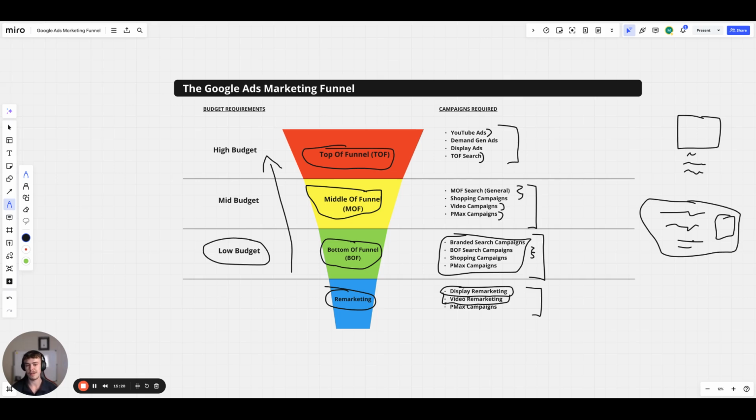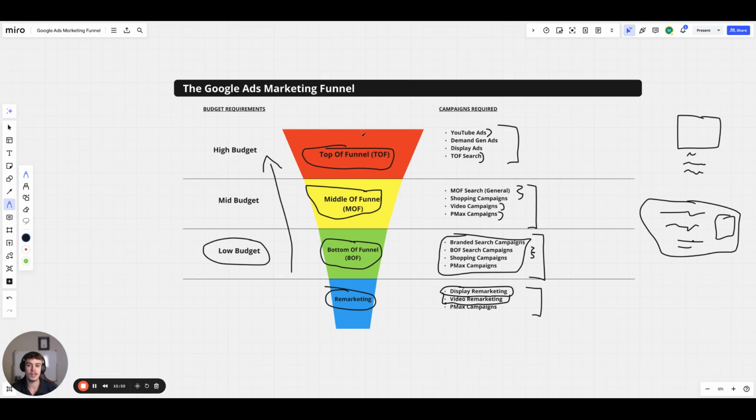Even if you get some branded traffic in there, don't make it fully branded. We don't want just branded traffic coming in. That's not very conducive to new customer acquisition, right? Make sure you have some bottom of funnel search, non-branded search, and then also some shopping campaigns. Just make sure you get a bit of non-branded out there. Start spinning up with that low budget, and then start progressing further outward as you get some more budget, right?